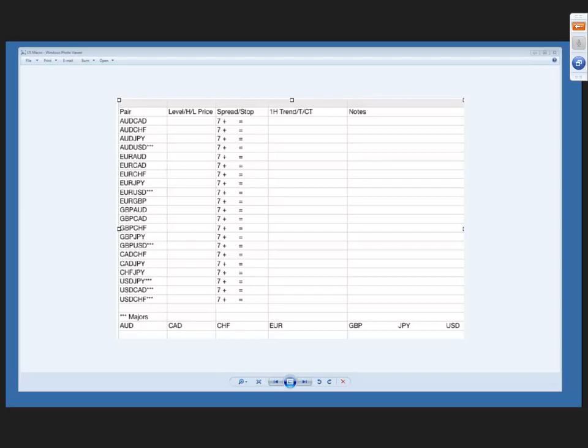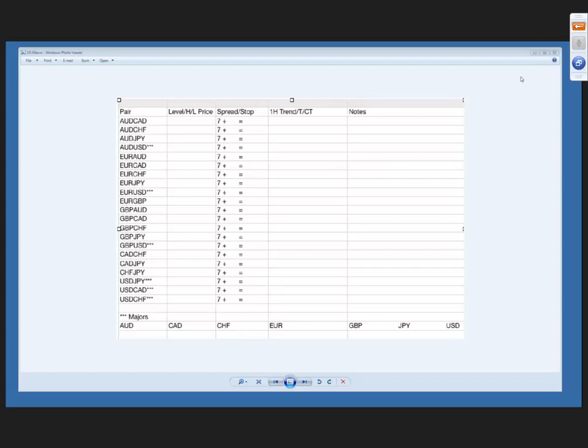Okay, so first thing that we do is a macro check down. Now, a lot of you have asked how many pairs we trade. In the student folder, Steve lines you out with 9 different pairs, and that's fantastic. For Diane and me, we look at 21 pairs. And if you look on the chart here, these are the pairs that we look at.